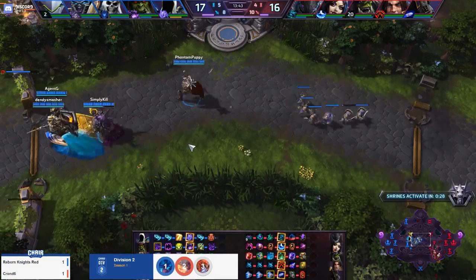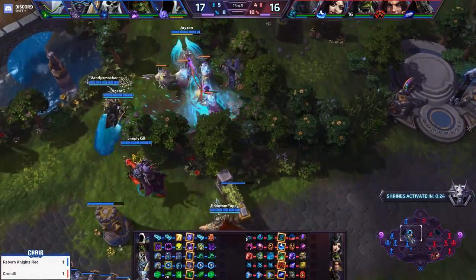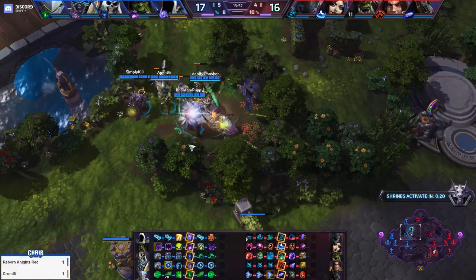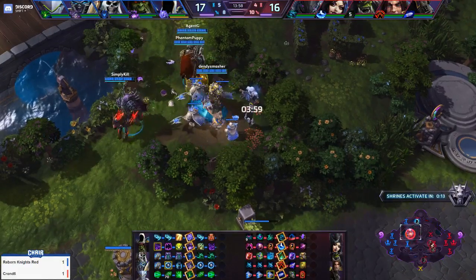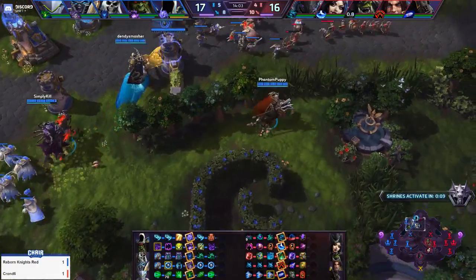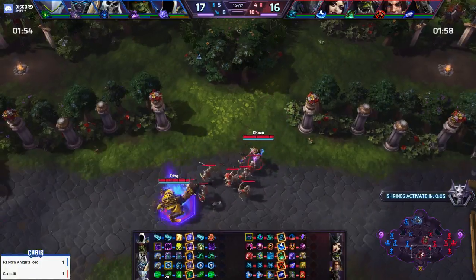Power gathers within the shrines. Unleash the dragon's wrath. So about 20 seconds before the dragon altar spawns one more time. Ariel's going top to clean up. In the meantime, the Crond6 team is kind of split between mid and bot.